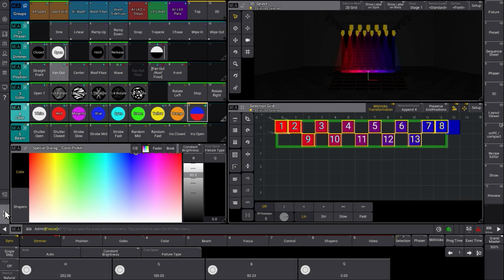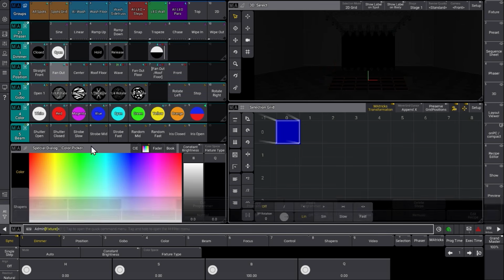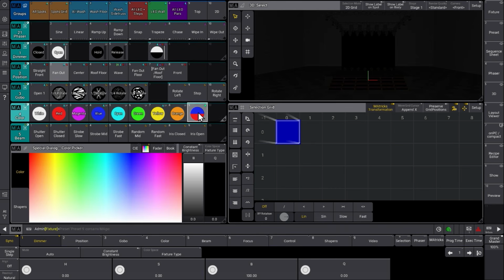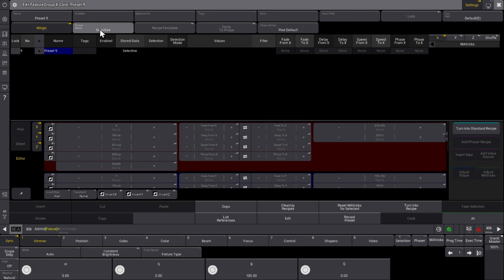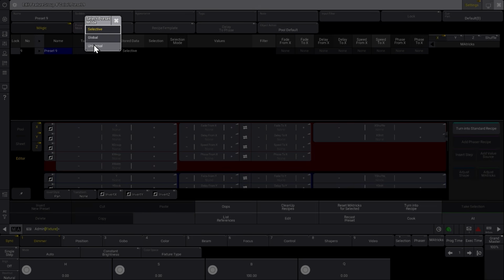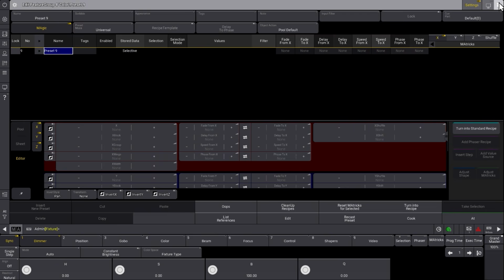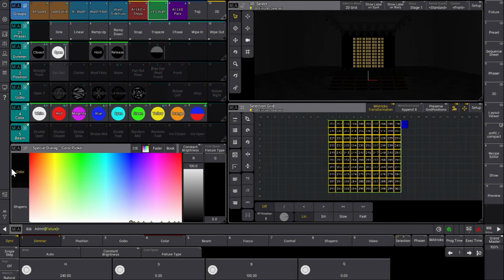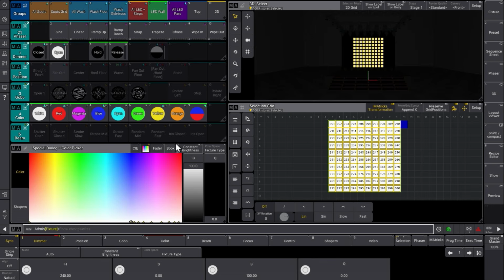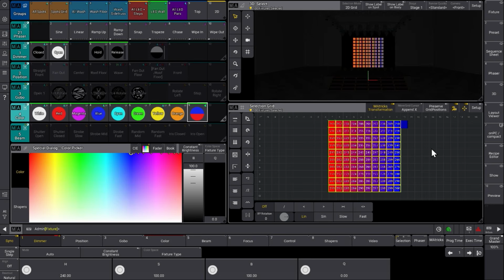But now what we can do with 2.4, we can change the preset mode. So again, we go to the edit settings and we change the preset mode here from selective to universal. And this works now for magic presets, which is cool because now we can use this magic preset with all the fixture types of our show directly. So for example, we want to select the LED wall here, bring it to full, and apply the magic preset.